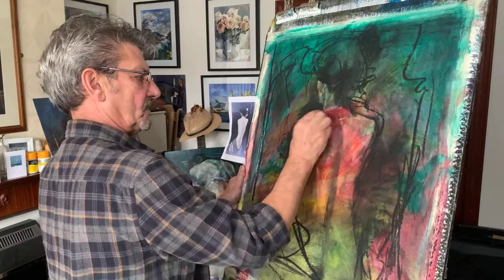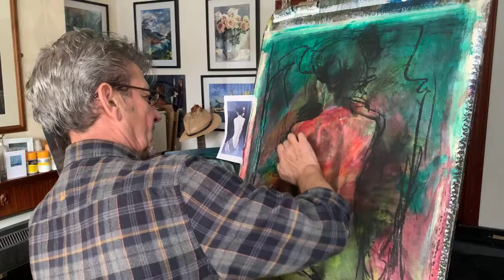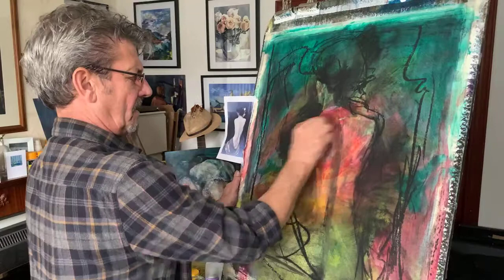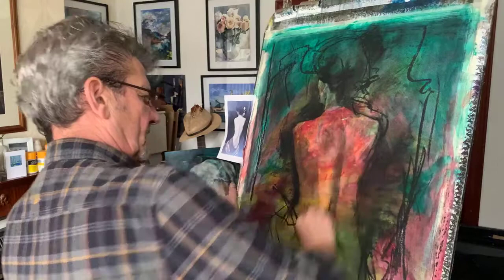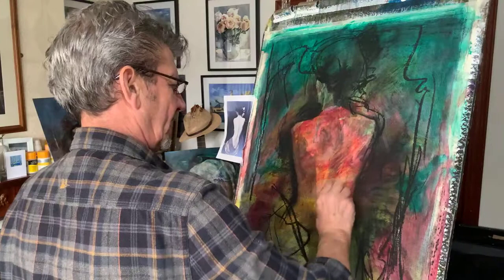We're going to use the cloth as well, don't forget. So we can start adding more light on this side by using the side of your rubber. Try and see where it blends ever so slightly into the background, and then we get the light coming from here. So that is going to be the shoulder blade on this side over there. When we start rubbing out, we'll go through the pigment, through the charcoal, and through the pigment to the white gesso at the back. So it's kind of just blend all this bit of the back of the spine.